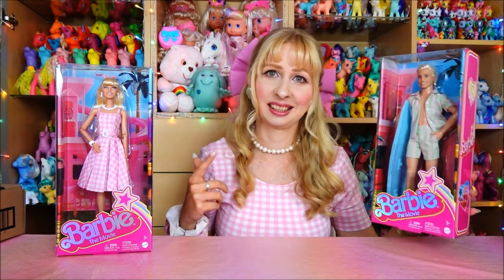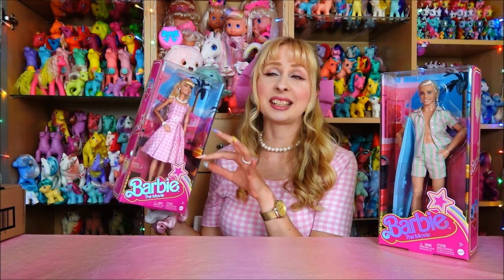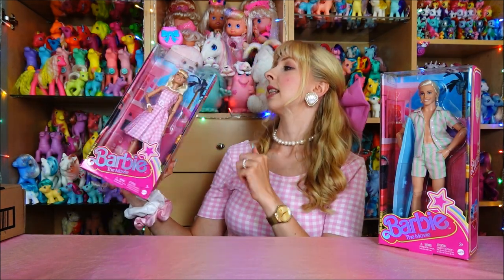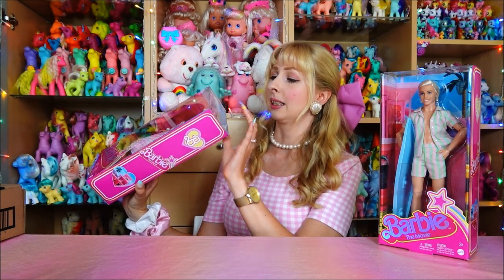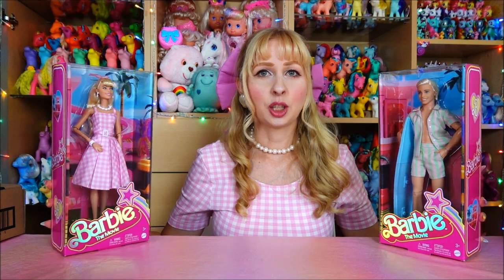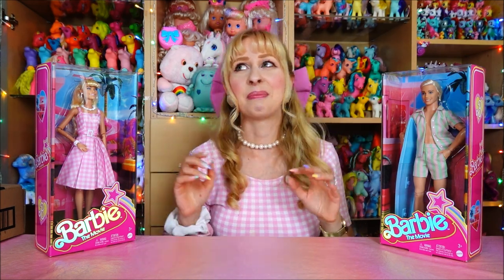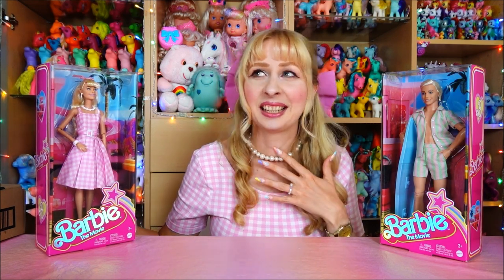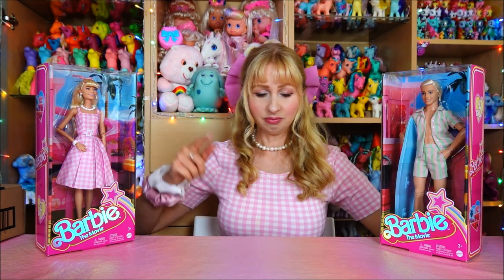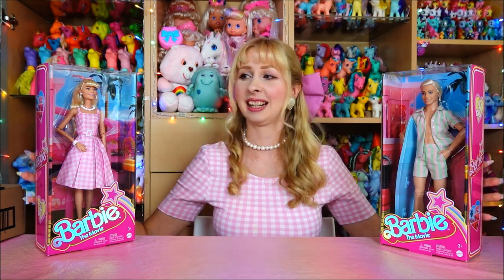That logo was mainly used in the 80s, which is why I call it the 80s logo - my absolute favorite. I knew the face mold and the bangs situation would not look too good. I don't know if I'll be able to open it up and restyle the bangs or just leave it, because I don't necessarily need them out of the box - I just want them as a display. Someone commented recently that I have no space for Barbie furniture but I'll pick up two giant My Pet Monsters, so toy collectors are just strange.